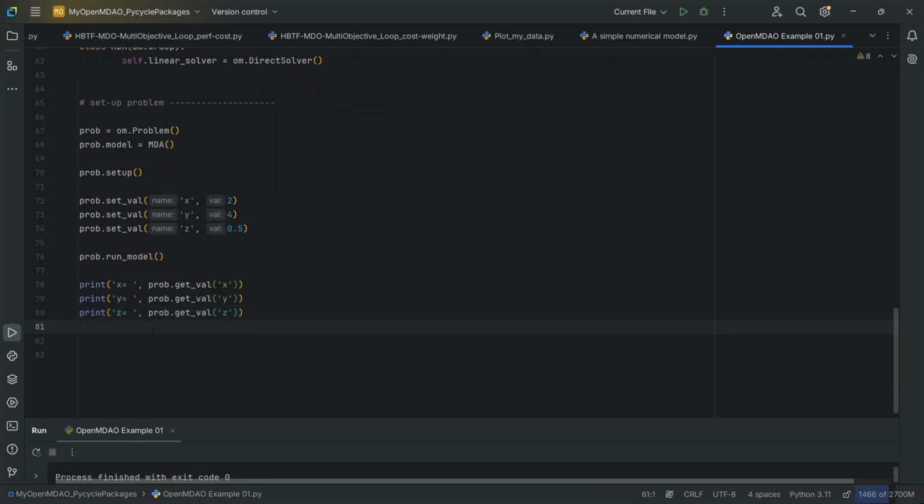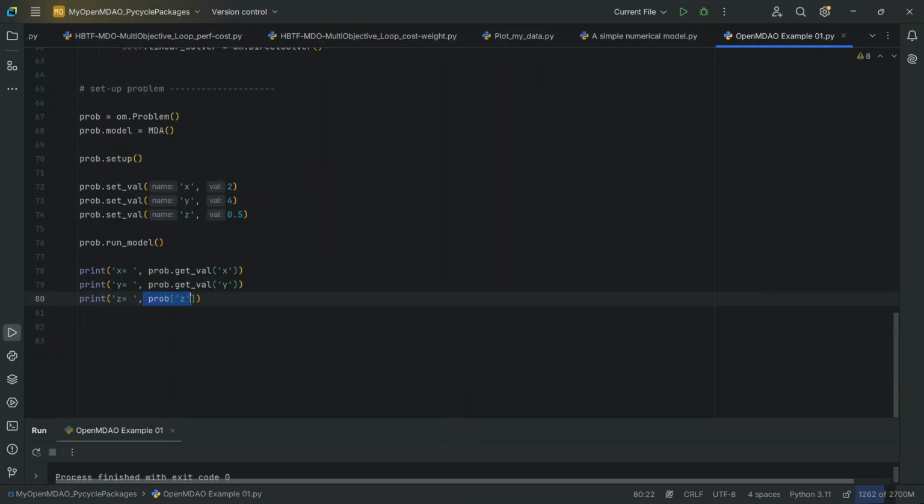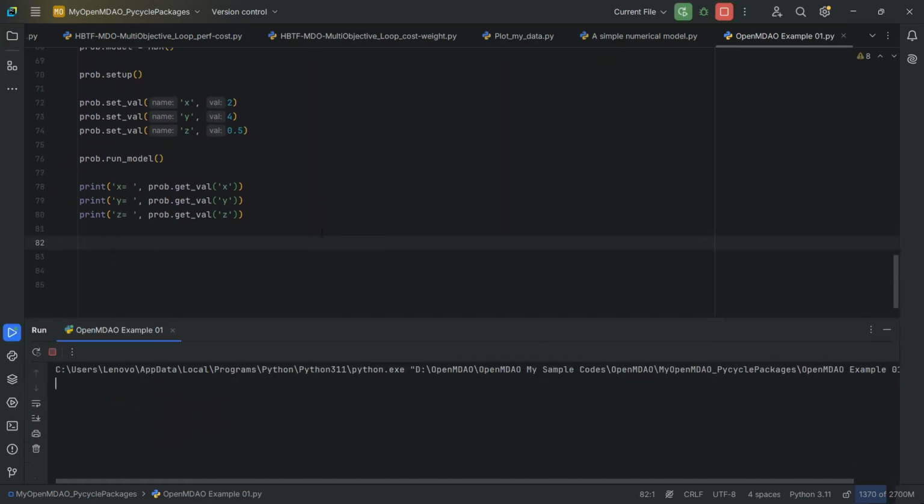You can also access them like this: prop of z. So it's going to be prop.get_val, and let's run the model. Okay, that's it.